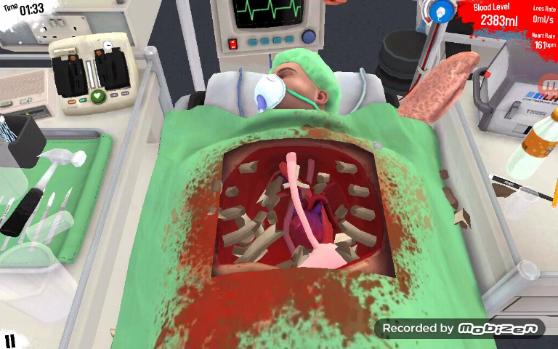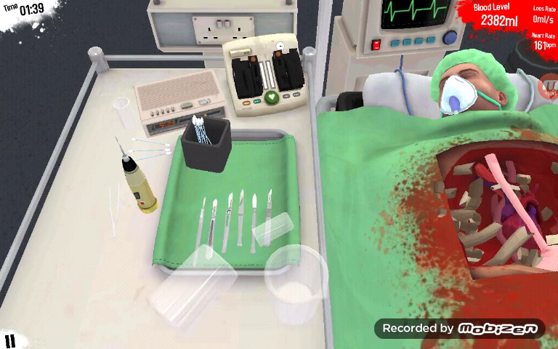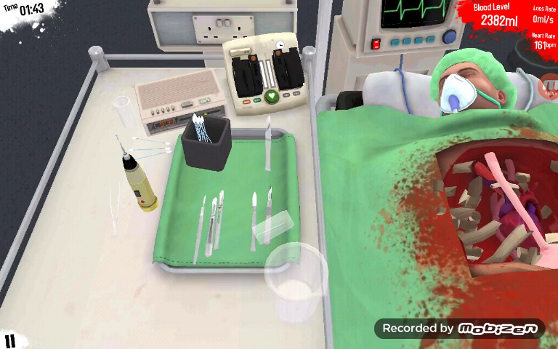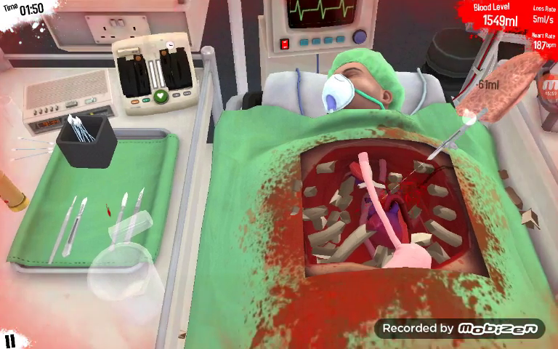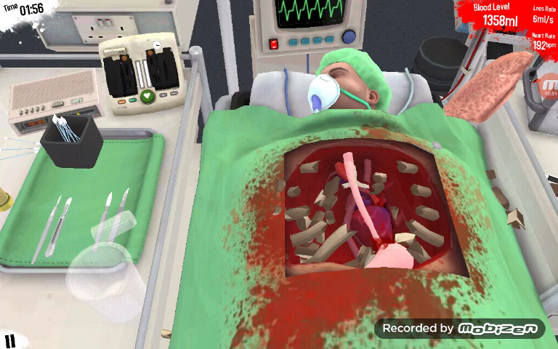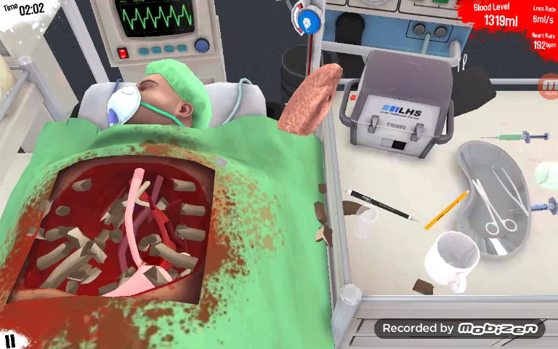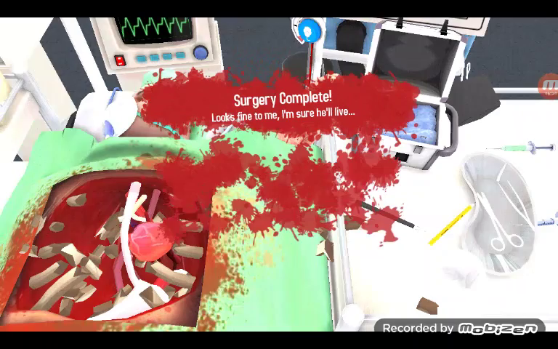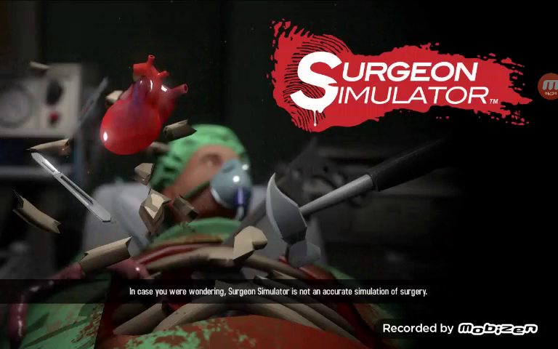Wait, is this the liver? I don't think it's the liver. Glass. You almost killed my patient. You killed my patient last time. Cut. We got it. Quickly. And what do we get? A D. You kidding? You're kidding. A D.